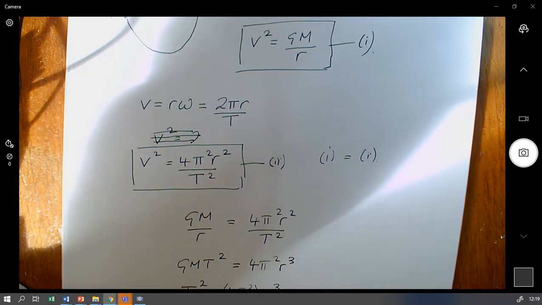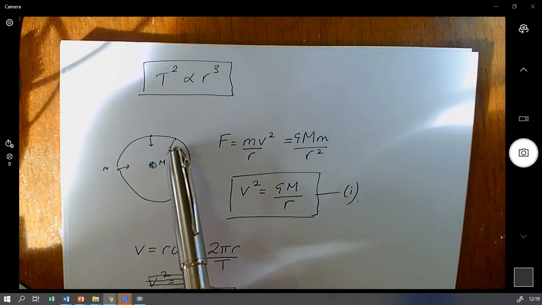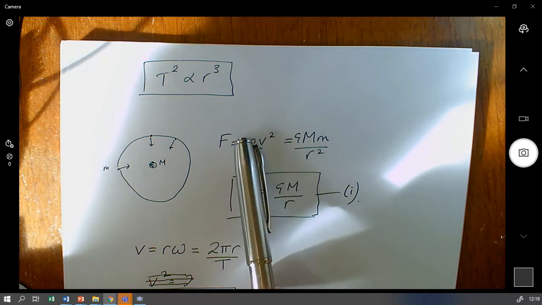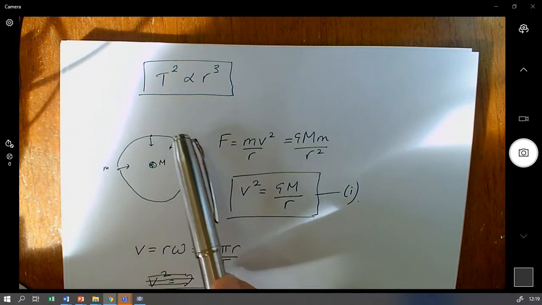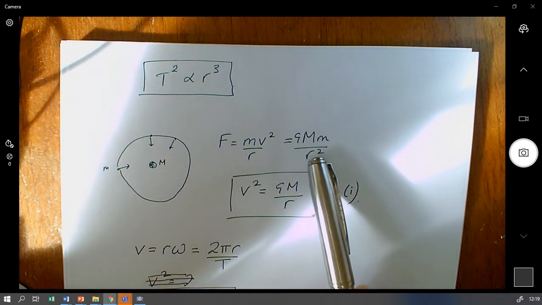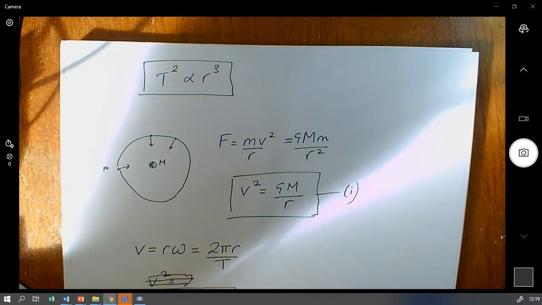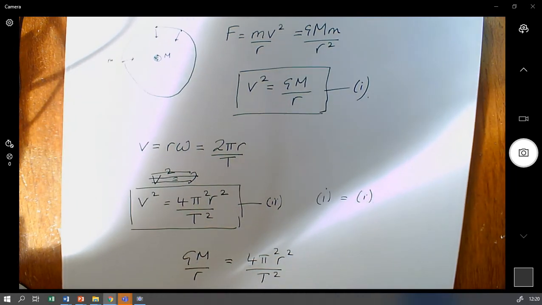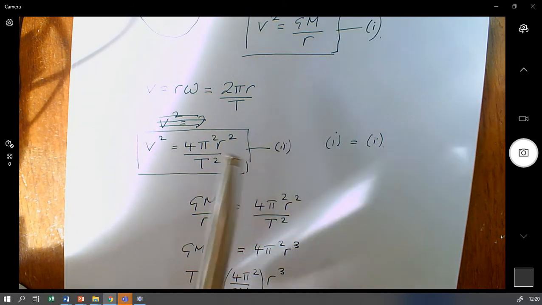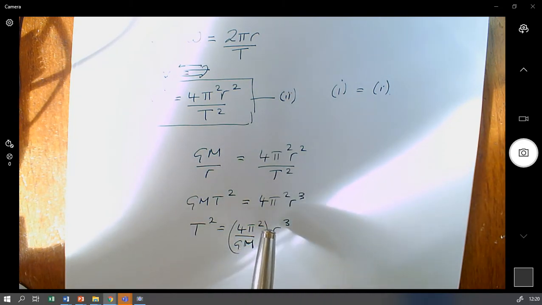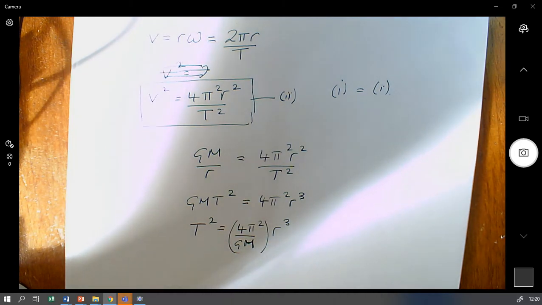So just to quickly go over that again. In general, the force keeping something in circular motion is given by mv squared over r, where m is the mass of the little planet. The actual physical origin of that force is gravity, GMm over r squared. We know from circular motion, we equate the two formulas that we've got, tidy it all up, and all of that is a constant. Okay, and that's how we do it. Enjoy.